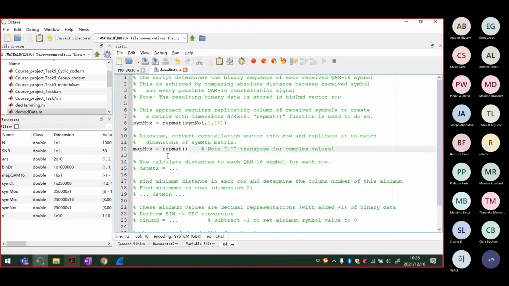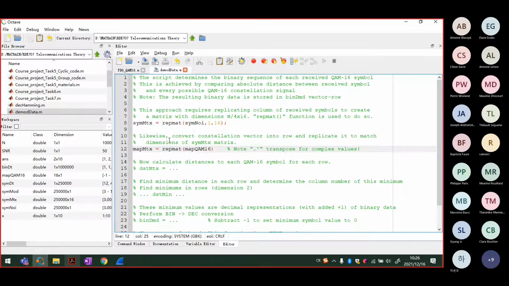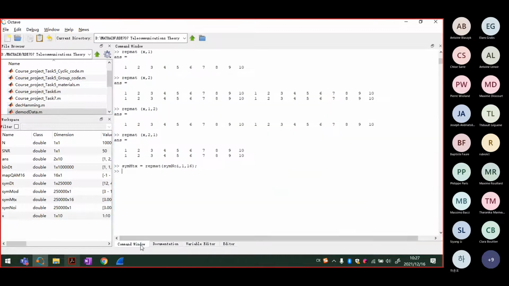Remap function is here, and for the map, we have to do some reshaping. You will see here this is a single column.